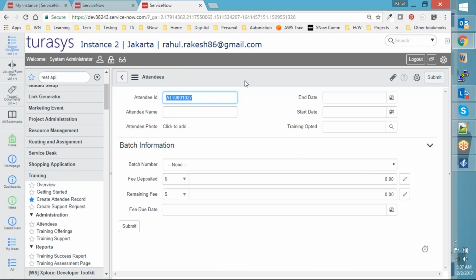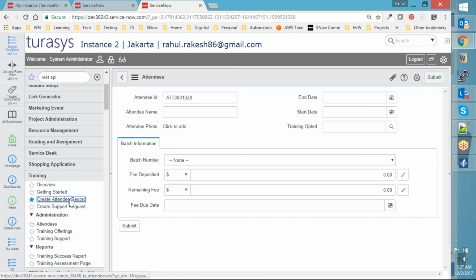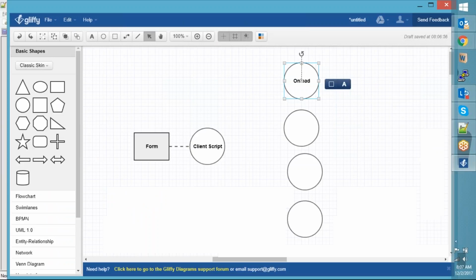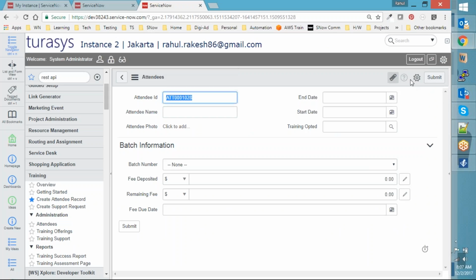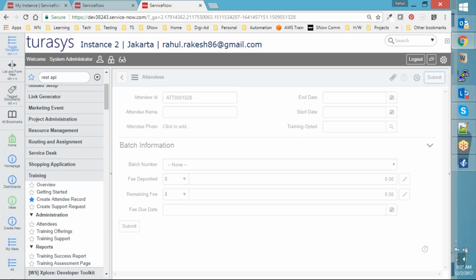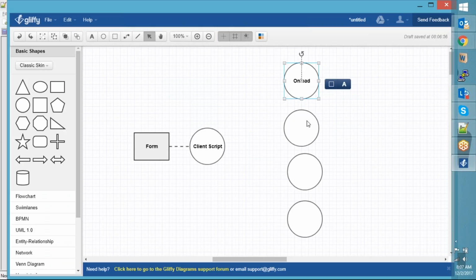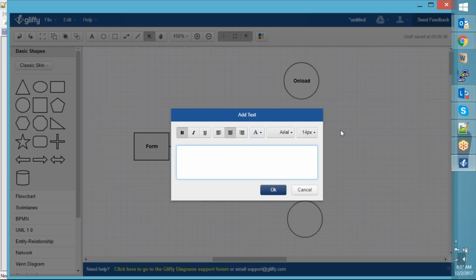The client script that runs on the load event of this form, while I refreshed this or clicked on the create attendee record link, the module, when it opened this form, is known as onload. When I go ahead and submit this form, this event is going to be known as onSubmit.